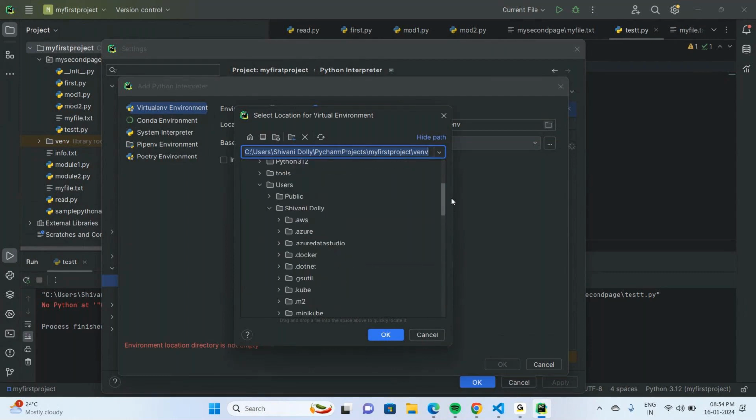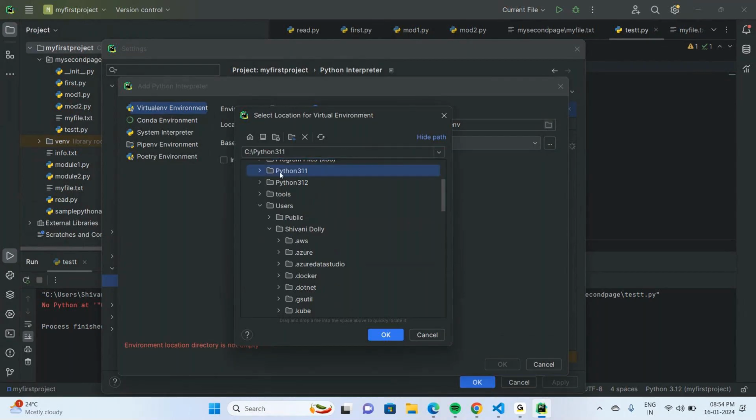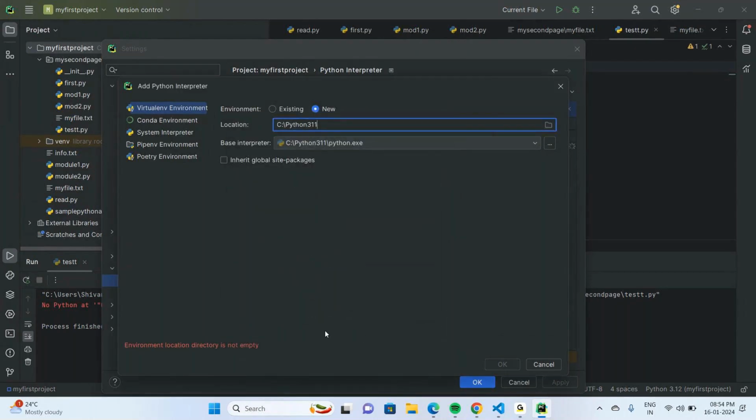Yeah, C Python 311, sir. Correct, sir. But it is not highlighting. Environment location directory is not empty.